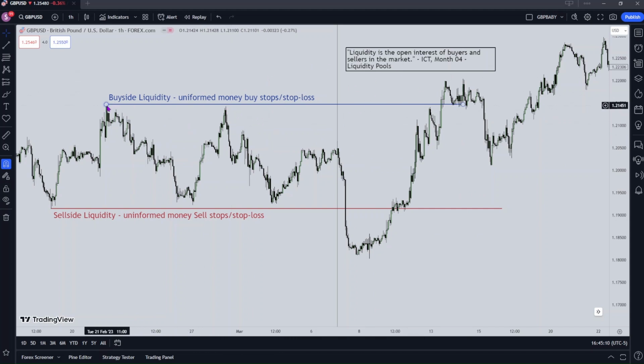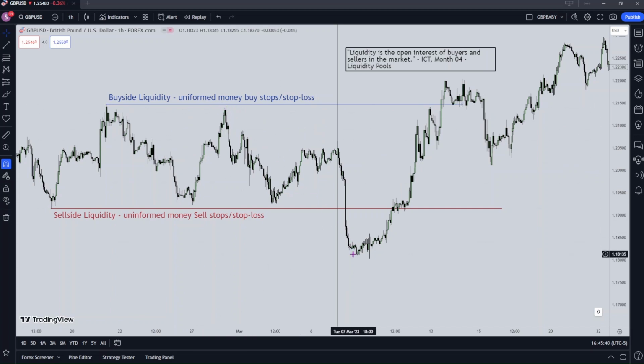So if, let's say I am retail again, but this time I'm short, I'm expecting the market to move lower. Yes, the market moves lower, but where would I want to put my buy stop or my stop loss? I'd want to put it above somewhere that's appearing to show some kind of resistance. Here, we have this swing high, which fails to take out this swing high. So we have an illusion of resistance being shown. So I, as a retailer, may put my stop loss above there.